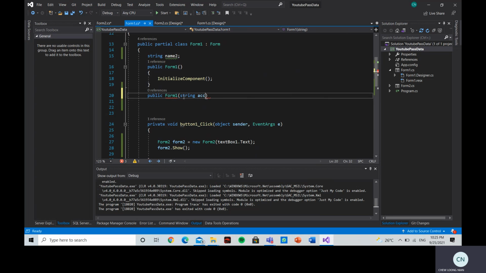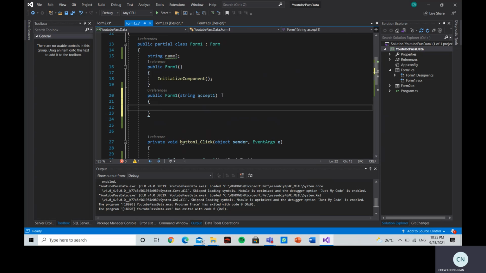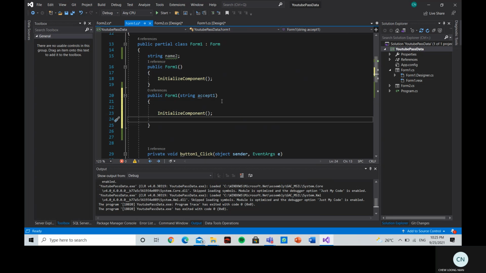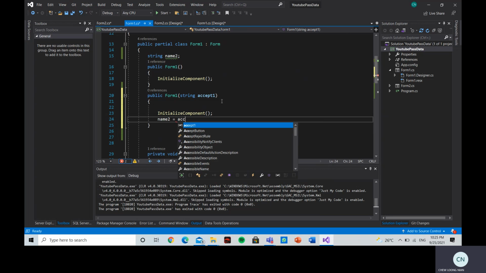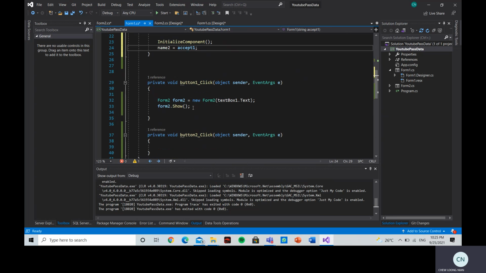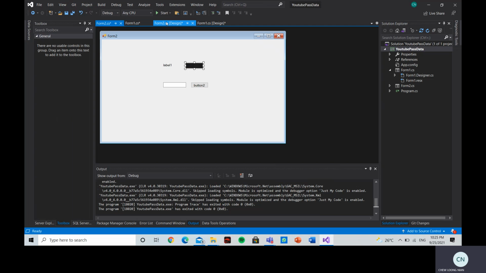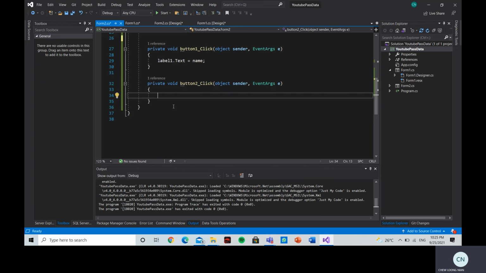I just name it whatever the variable name, don't bother about it. So I just copy this one. I also create a global variable called name to accept the data from the parameter. After that, go to form 2.